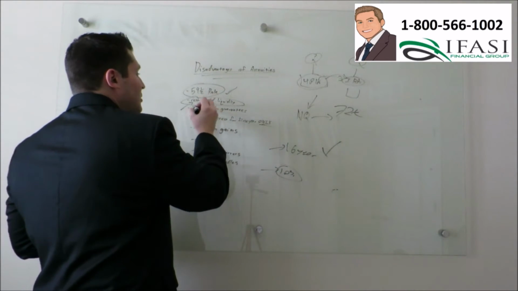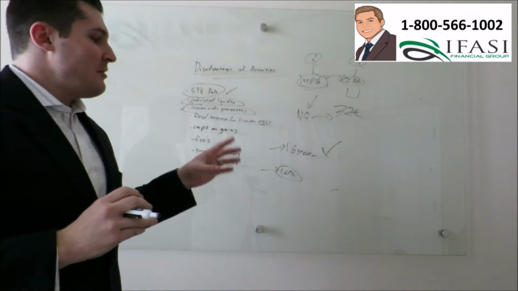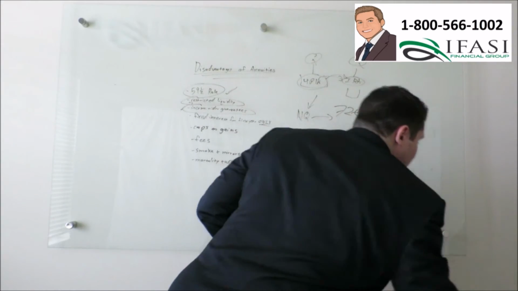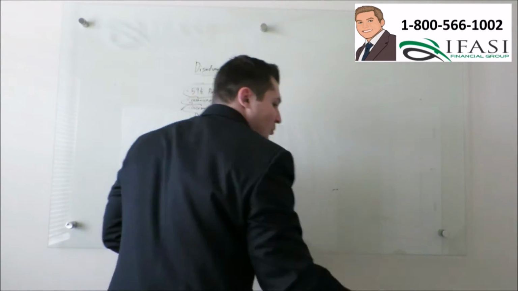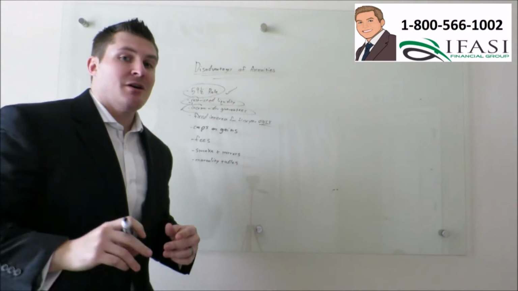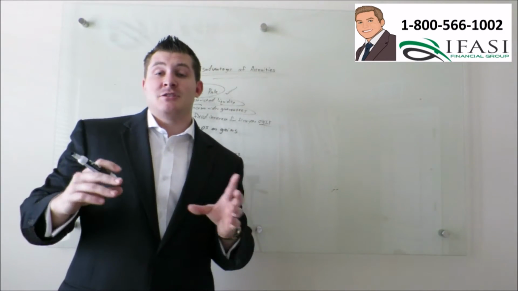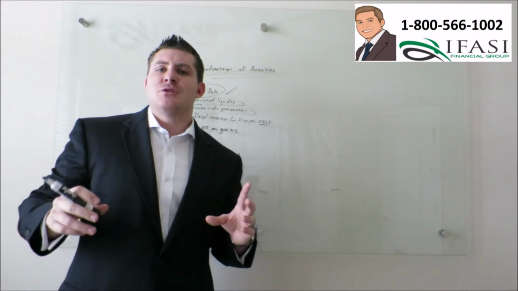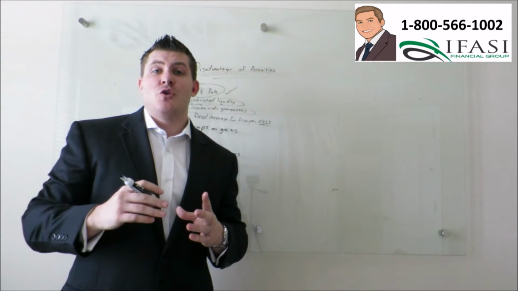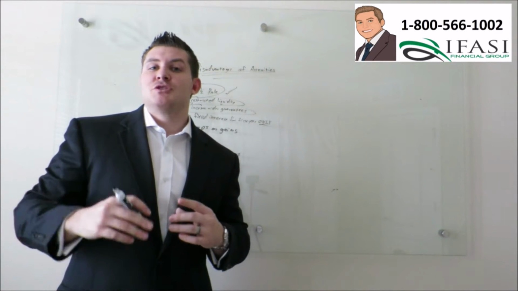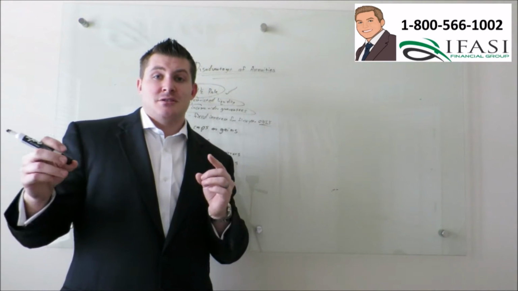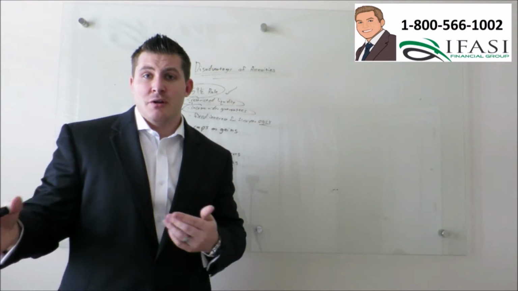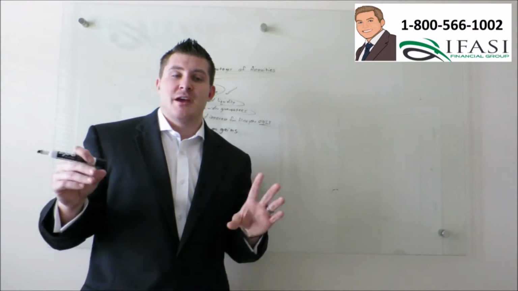Fixed interest rate, income rider guarantees. This is one of the things with annuity contracts that you have to be very mindful of. What happens with income riders is, and I get this a lot, somebody calls into the office and says, yeah, I talked to an advisor and this advisor told me that I'm guaranteed 7% per year for the next 20 years. And I say, okay, well, that sounds like an income rider, an income guarantee. Oh, no, they told me it was guaranteed.